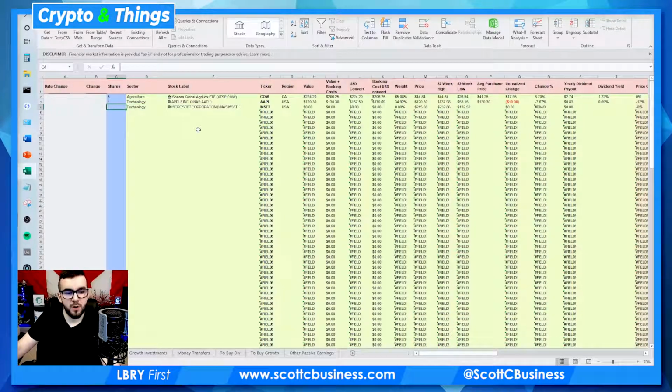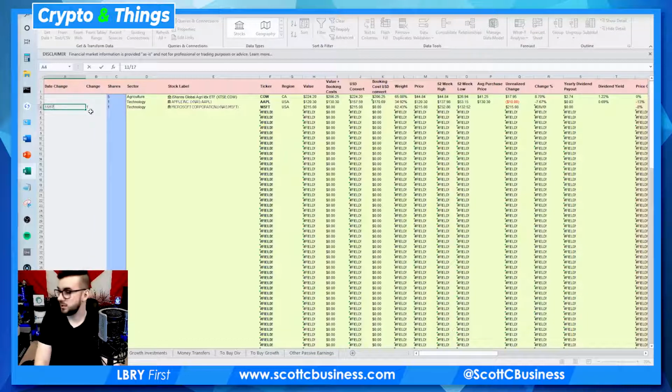So say we bought one Microsoft stock, we type in 1 to the shares. If you want to keep up with the changes and everything, I like to do this because I show my stock portfolio to people every month, and it's nice to have the exact changes and when they happened. Or if you're just wanting to keep on top of the different things you're doing, this is how I would do it. But you don't have to do all the exact same things. It's not 100% important, but it's good to just be aware of.